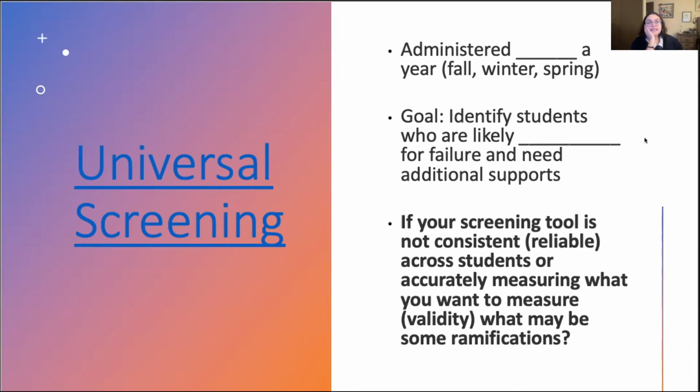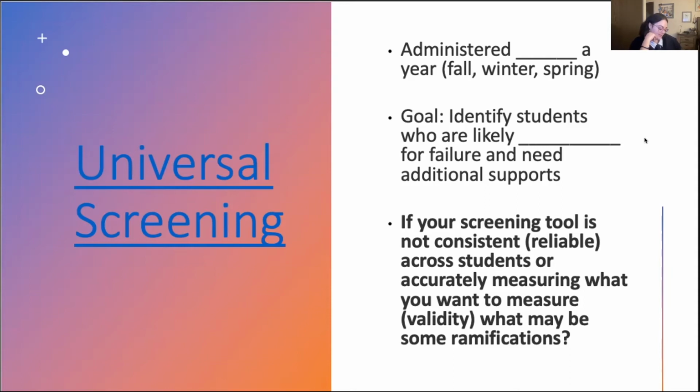The other one is anytime a new student or a transfer student comes into your school, they have to be screened as well. This is not usually an arduous process. It's more like, hey, I need you to take this test. One of the teachers will give it to you. The kid gets pulled out of class really quickly to do it. They're not typically very long tests. They're just tests to show if there's a red flag that we should be paying attention to. And from there, we can make a decision.